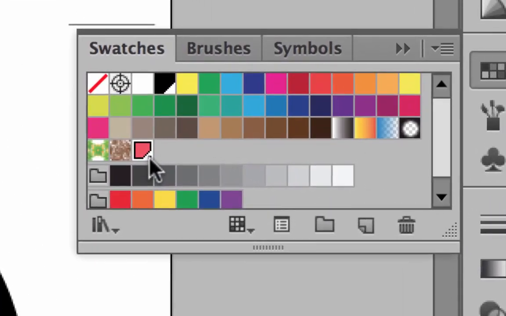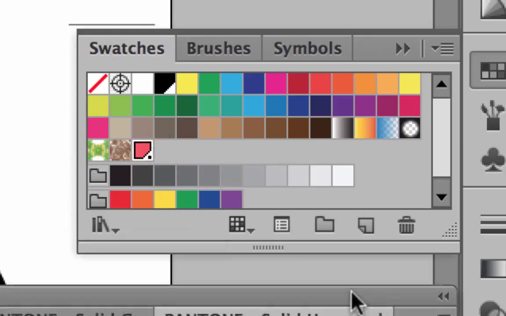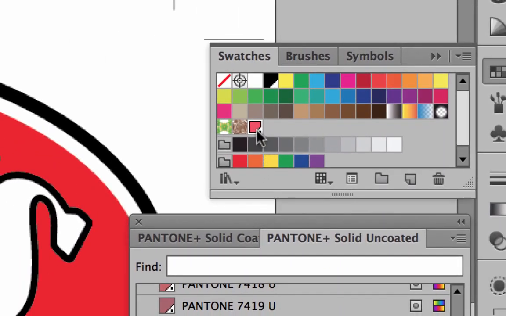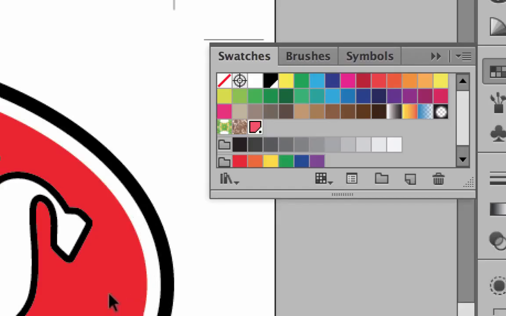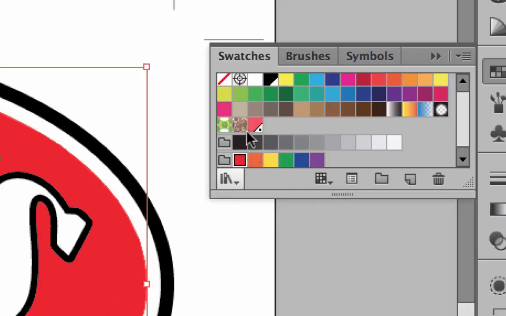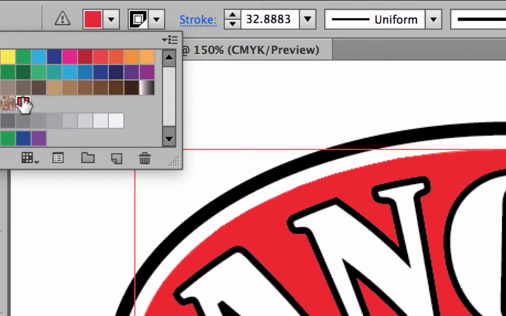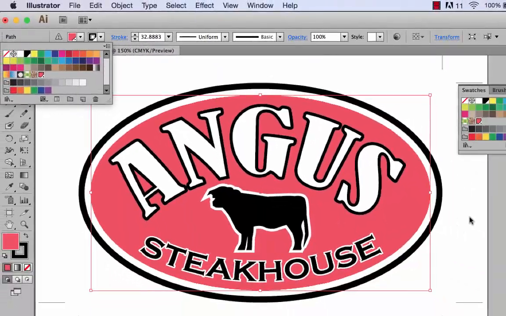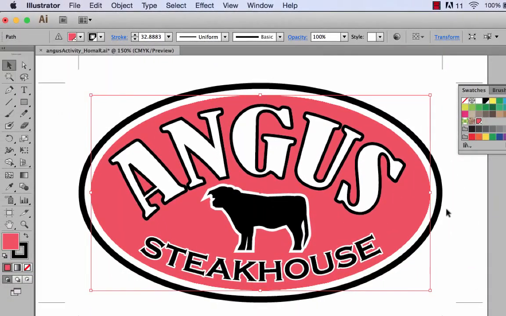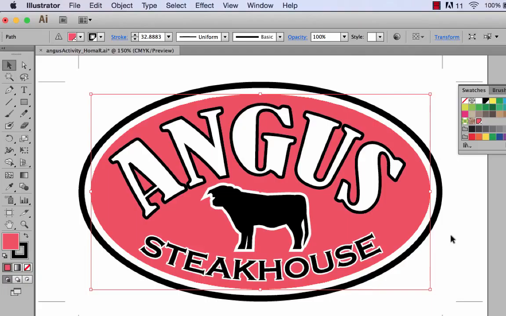It has a little dot indicating it's a spot color, and that white label indicates that it's global, meaning that if you make changes to the color, anything that has that color will be updated. Now once you add that color to your personal swatches for that document, you don't need this anymore, so you could close that up. So then I'll just click on this fill, and I'll apply this fill color, and if you want to make sure you're getting the fill color, do it from up here, and that's it. And you can see it looks a little paler on screen because it's a print color, but that's all you need to do to apply those colors.